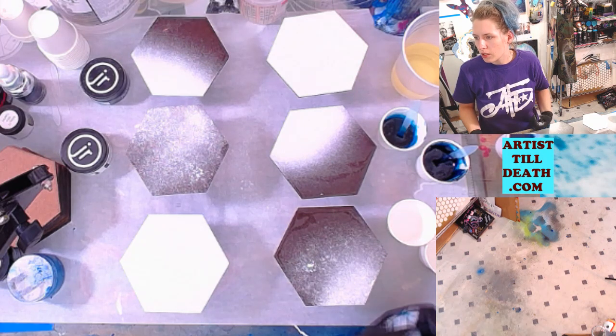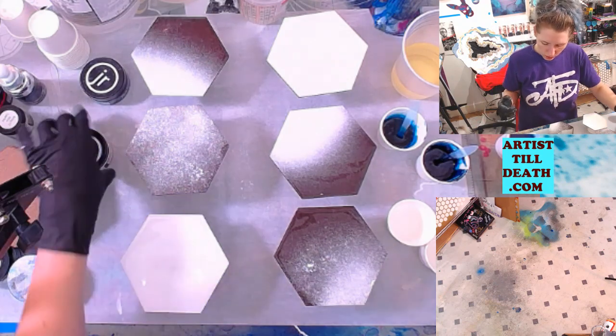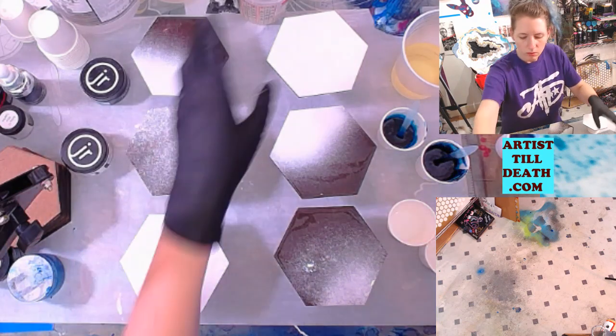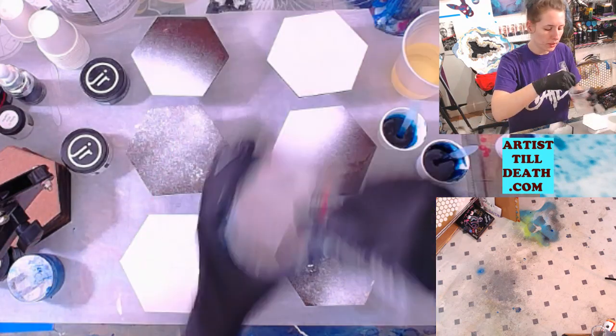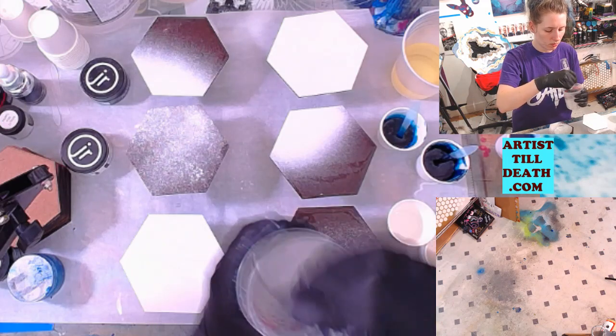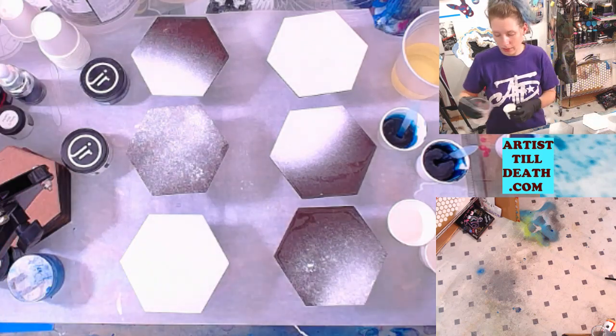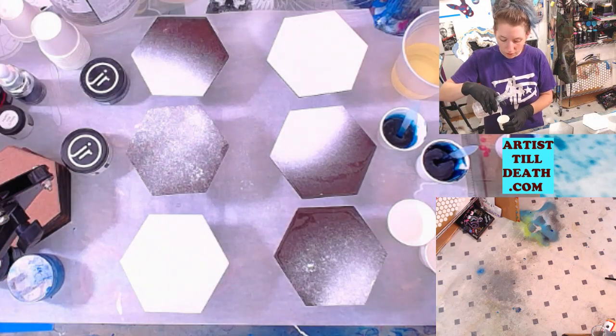I heard when using Stone Coat, it takes 3 weeks to fully cure for coasters. I don't know about that. I haven't had an issue with it taking 3 weeks, and I always check my pieces before shipping. So I'll have to confirm that. Any resin takes 4 weeks to fully 100% cure.